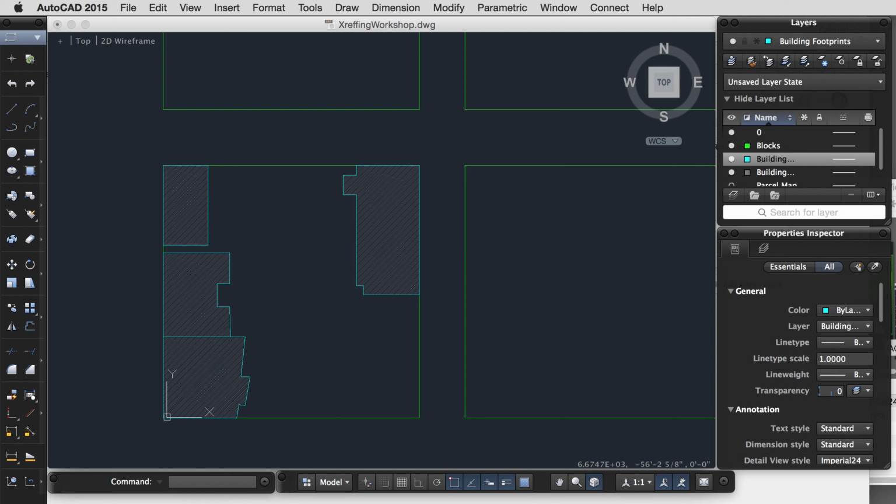Once you finish tracing all of your building outlines and pochéing your drawing to get it how you would like it to look, you can go ahead and establish a page size that you would like to print this at by going back to the previous set of tutorials, creating a layout tab. You can set a scale for the drawing and a scale for your viewport, and then go ahead and print. Enjoy!